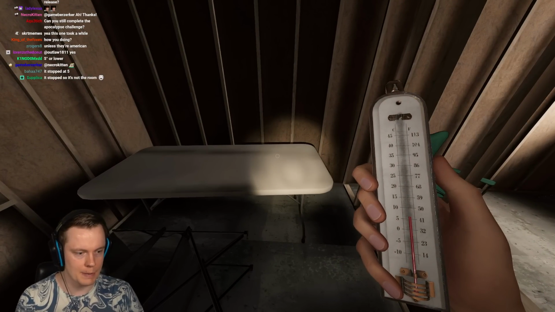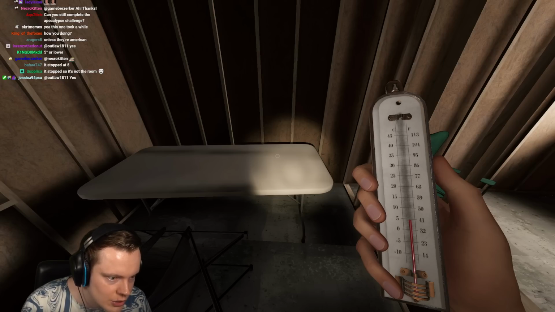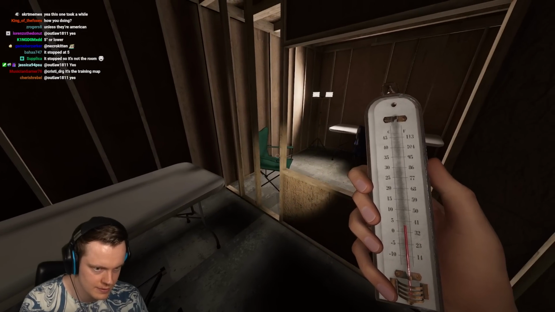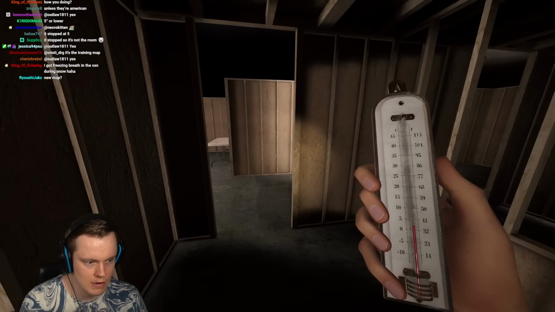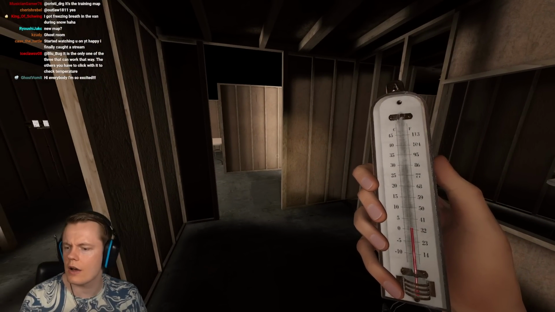Now, as you can see, as I step into this room, it's going... actually, it went up and then it went down again. No, it's going lower. Here you go. So now it's getting below 4, which at that point... Come on, show me my breath. This should be the ghost room. It's probably going to be freezing here. Oh, no, they turned that off, right?